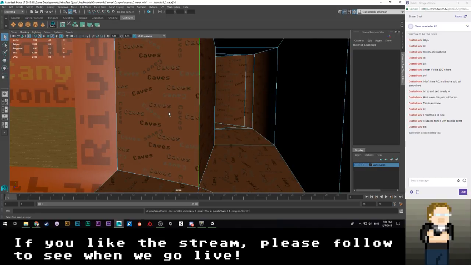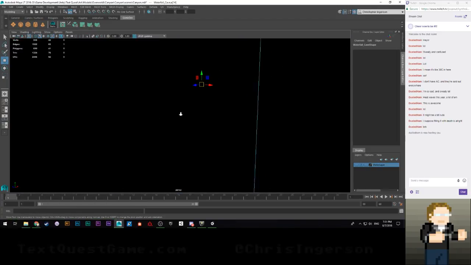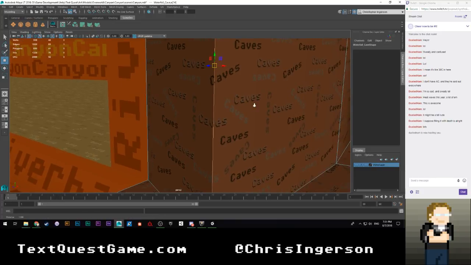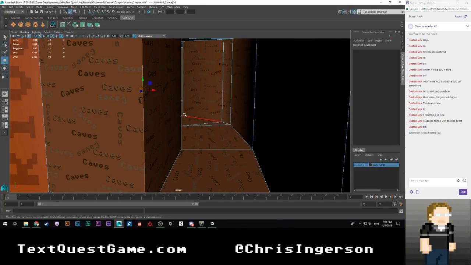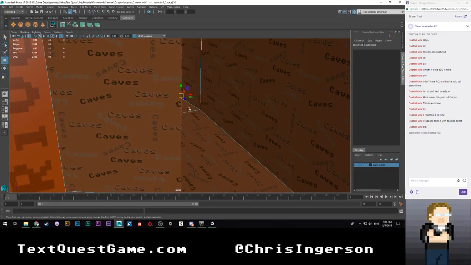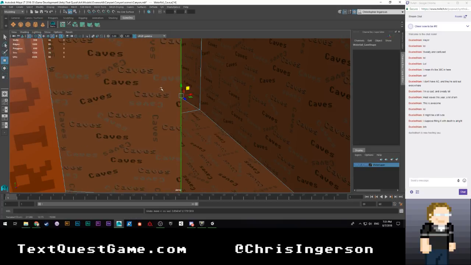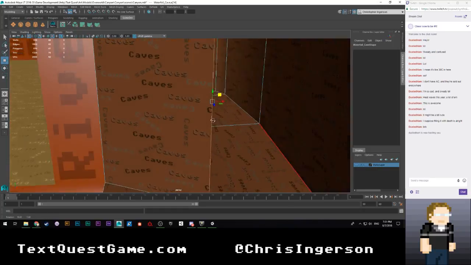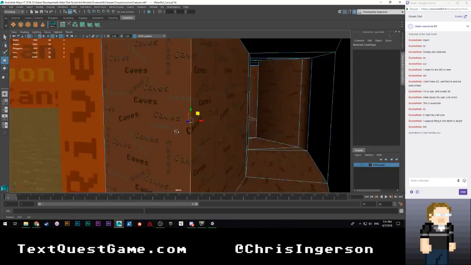Ooh, that is not what I wanted to do. Okay. I hate it when I accidentally smooth things. It drives me nuts. Also, it's been so long since I worked in Maya. It's so awkward getting around now. Oh, God. Okay, so I'm going to... Yeah, it's going to distort everything. Okay. That's not ideal.